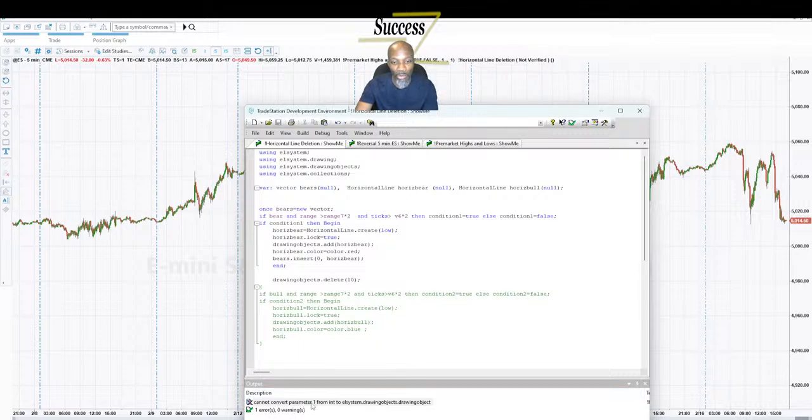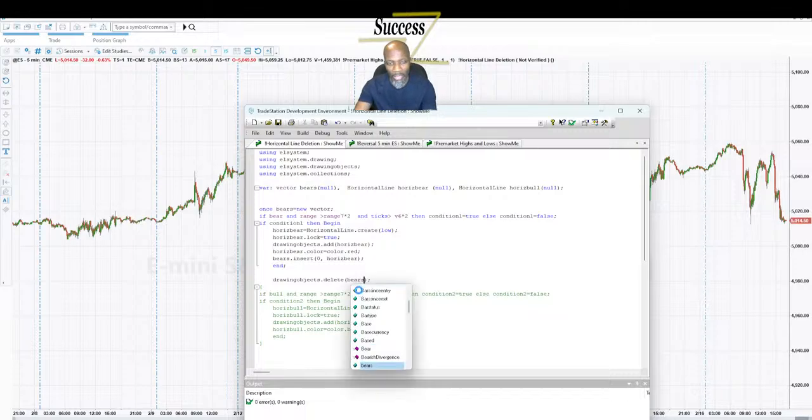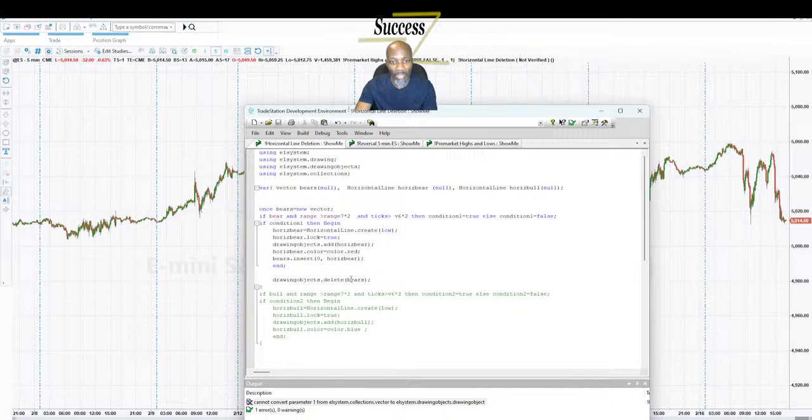All right, cannot convert parameter 1 from integer to your system drawing object. Okay, that is an integer. So do I need to put the collection here? And if I did, the collection would be bears, but that doesn't make any sense. Bears is my vector, that's my collection.